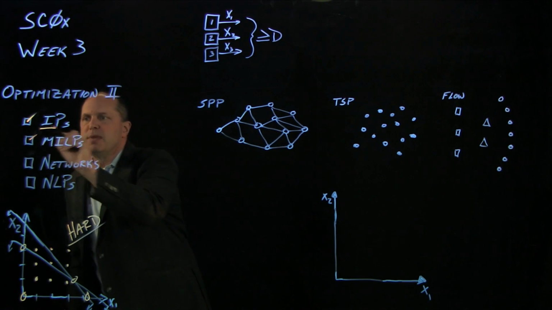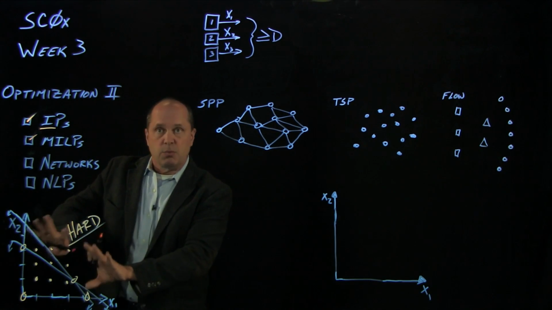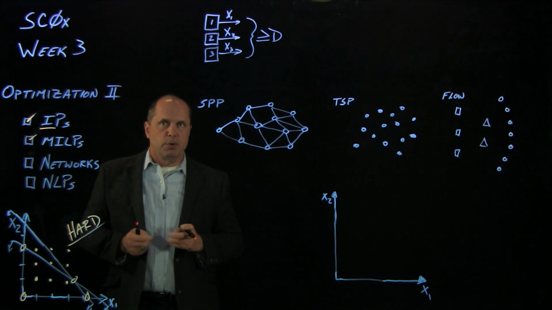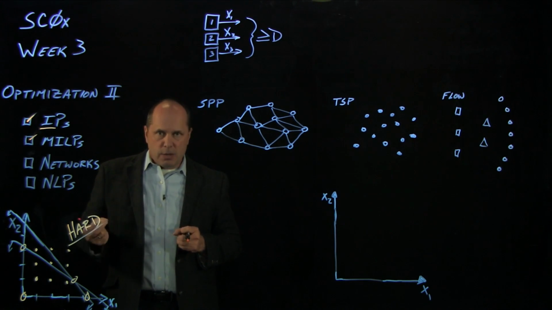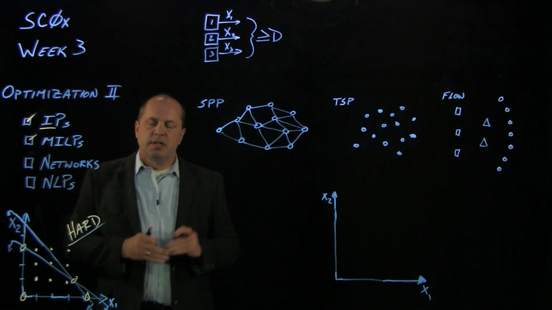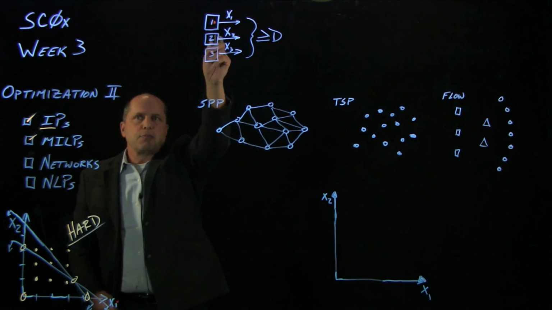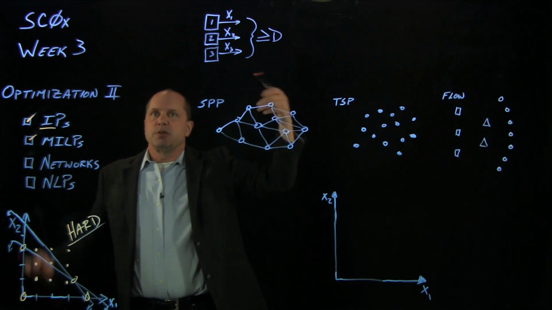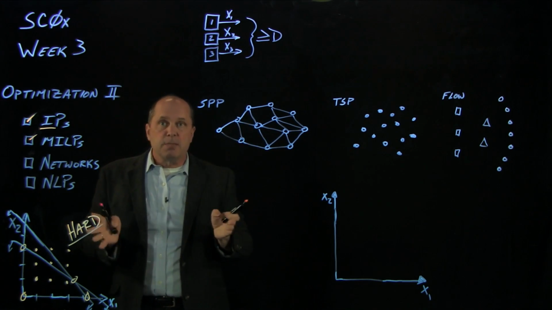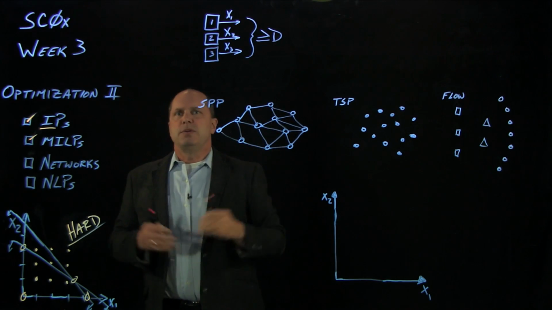Next thing we're going to talk about is mixed integer linear programs, which has a lot of the same features here where we have integer variables, but we introduce a different type of integer variable known as a binary variable. Why do we do this? We do this because this allows us to make some logical conditions. Let me show you this through a simple example. So up here, I've got 3 plants. Each one of the plants produces a certain amount of product. X1, X2, X3. It's all the same. It's just being produced at different places, and you have to produce at least a certain amount, D.